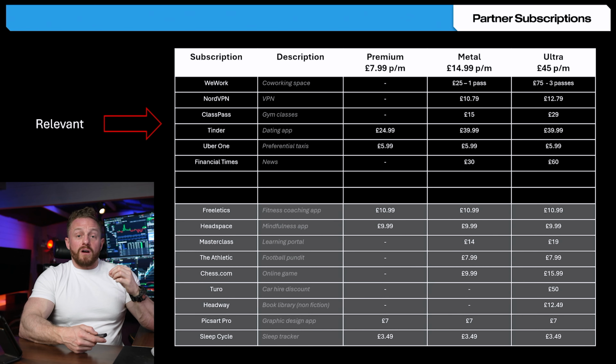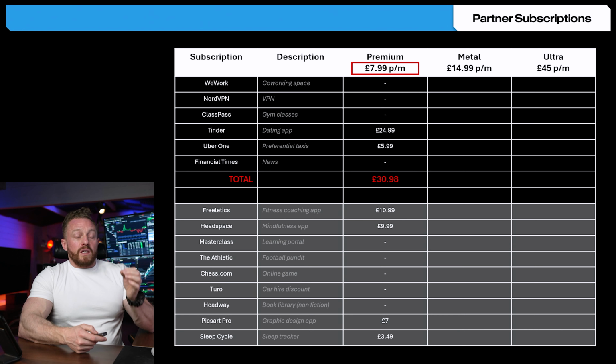And now if we only add up those and exclude all this other stuff like chess games and sleep trackers, which I'd never bother with, even now I've removed those, the total of just the Tinder and the Uber one is still greater than the $7.99 I'd pay for the premium. So that's actually pretty good.